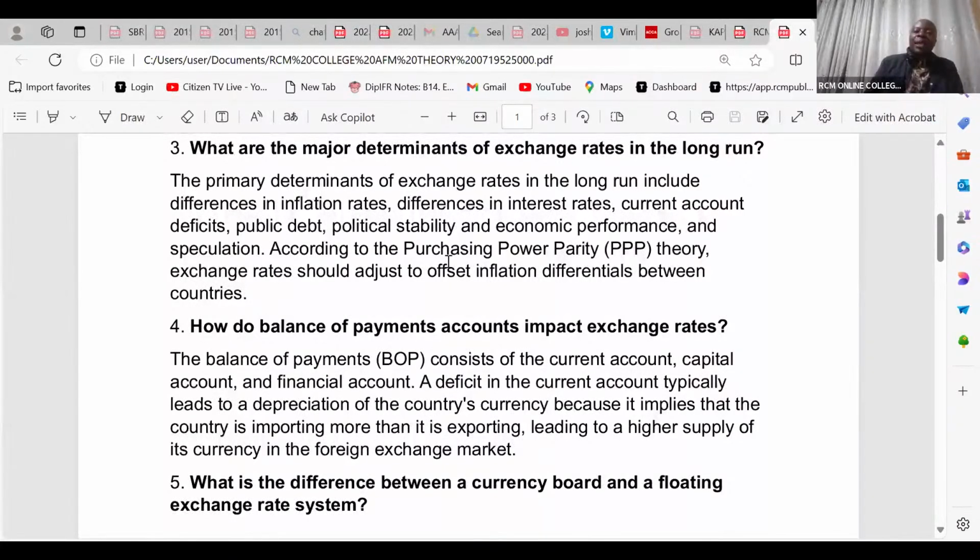When we talk of a balance of payments, when you have a negative balance of payments, that means exports minus imports is negative. You are importing more. Automatically, that will be destabilizing your exchange rate. Because what are you using to import? You are using the dollar to import. And if you're importing using the dollar, then at the time of bringing those goods in, you need more dollars. So the demand for the dollar will be high, so the value of the dollar goes up. As the dollar goes up, it of course will have an adverse effect on your Kenya shilling.